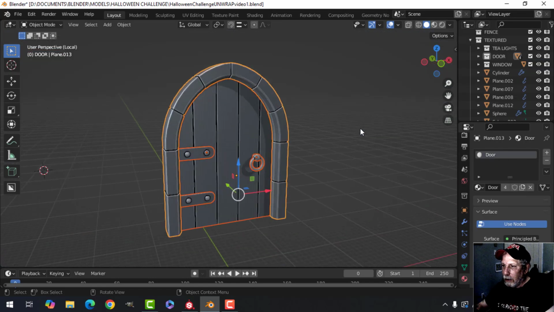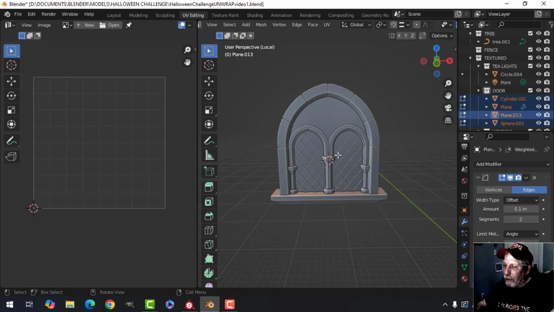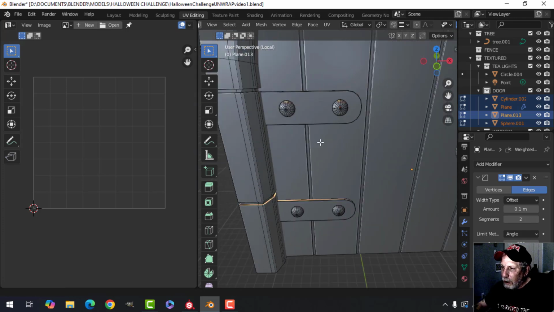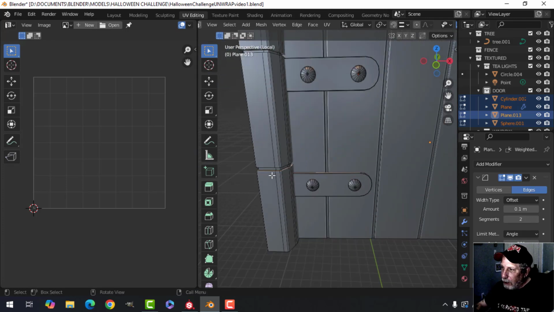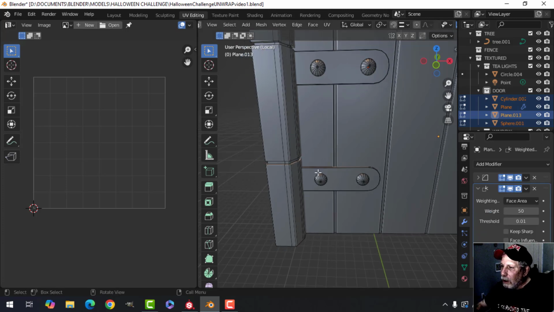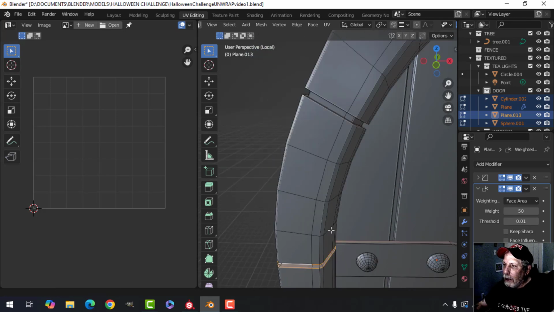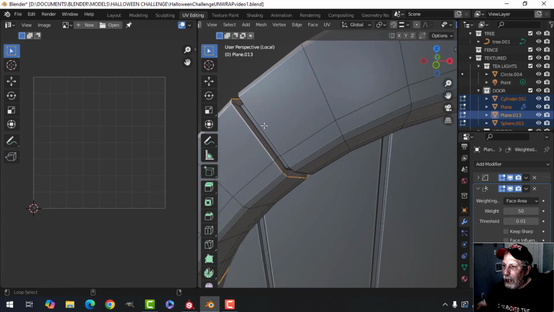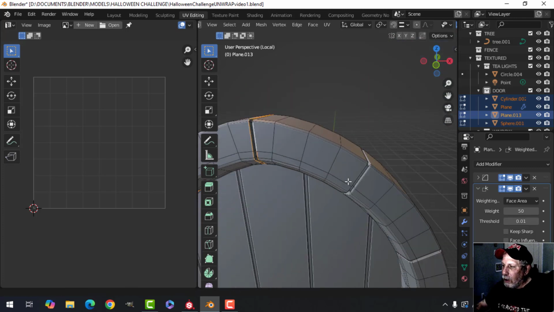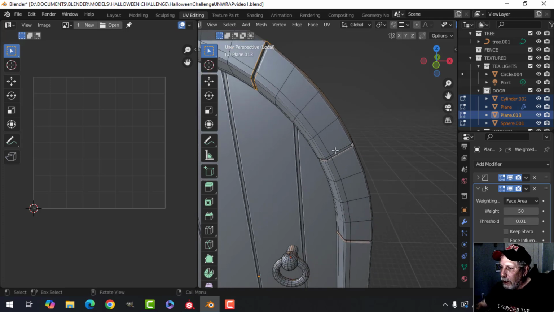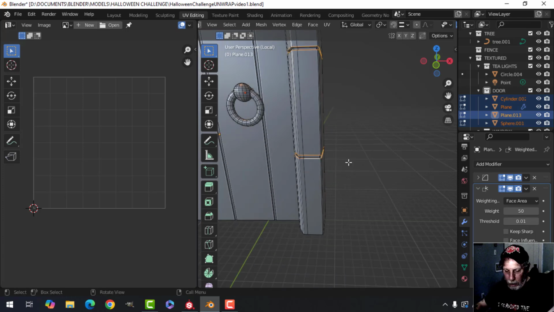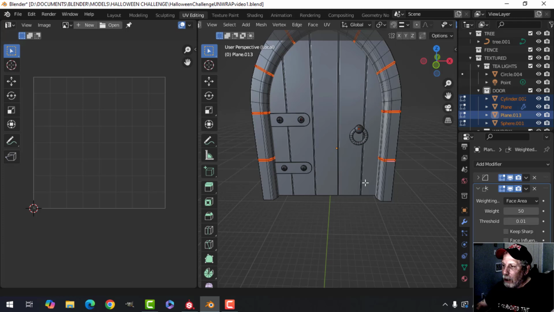Doesn't really matter. Okay, UV editing. Okay, so for this one, same deal. I'm going to come in here. Now this one I haven't applied the bevel to some parts, so I'm just not going to worry about it. I'm just going to come in here and grab the edge. This one, yeah, has a bevel on it, so there's only one edge, but it's beveled. Or we've got the bevel modifier on it anyhow, so I can just easily select that one edge. And I'm going to do just like I did before. Control E, mark seam, so that's going to be fine.